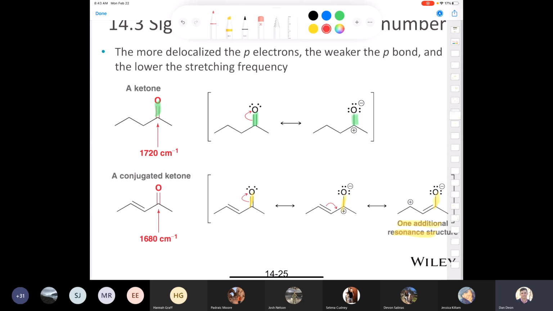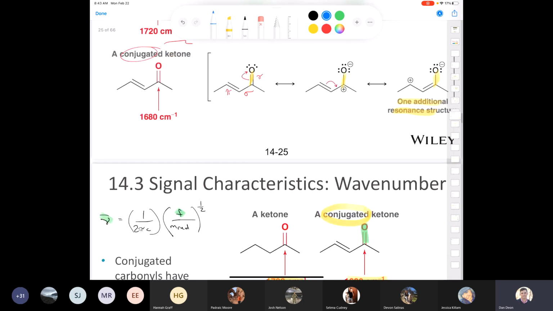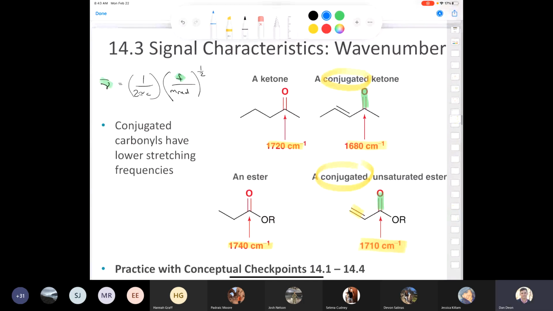It's something that I mentioned before in class, but conjugated just means when you have a pi and a sigma bond alternating. So if you have a pi bond here, then you have a sigma bond, then you have another pi bond, that's called conjugated. So let's say, for example, you looked at the structure of benzene, okay? You'd say that's fully conjugated because it goes pi, sigma, right? And then you have another pi bond. So whenever you have pi bonds that alternate in a molecule, that's called conjugated. So that's all it means, okay?